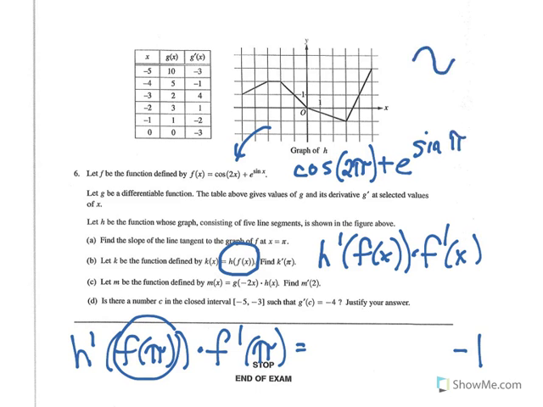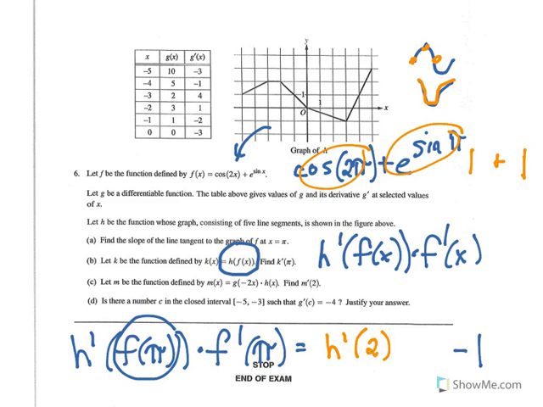So once again, here's a sine curve. Here's the cosine curve. I'm looking for the sine of 180. The sine of 180 is 0. So e to the 0 is 1. So I've got that for this piece right here. Now I've got to find the cosine of 2 pi. If I look at my graph here, the cosine of 2 pi is 1. So this piece becomes 1. 1 plus 1 is 2. So now I have to find h prime of 2.